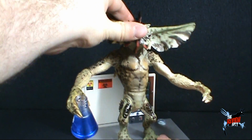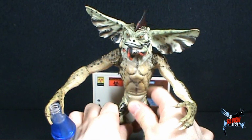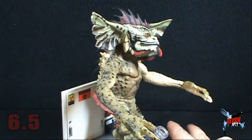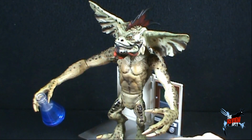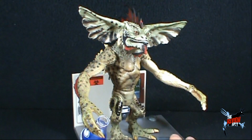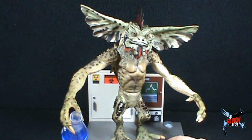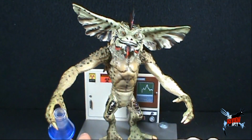As for a rating, I think I'm going to give the Cult Classics Series 1 Mohawk here a 6.5. If you haven't had a chance to pick up some of the recent Gremlins, I would say probably those are your best bet. But even if you can find this guy and even some of the older Gremlins figures from NECA, I think they still have a nice charm to them.